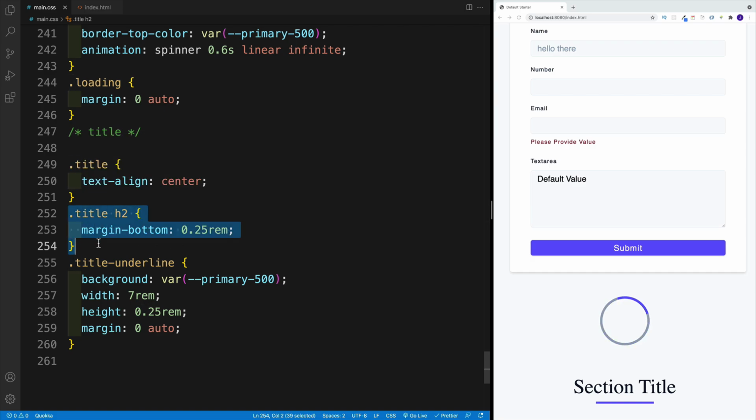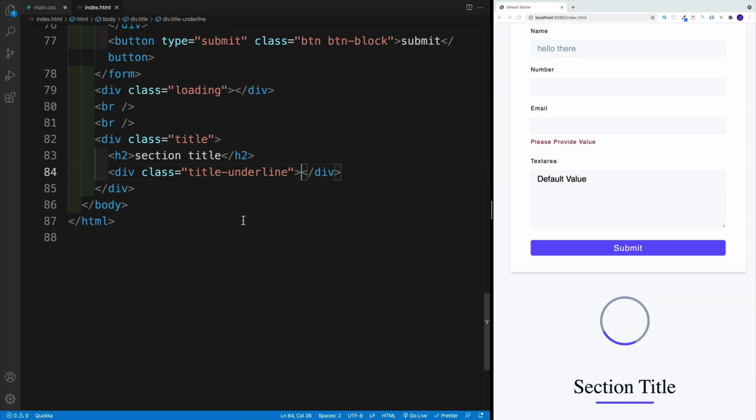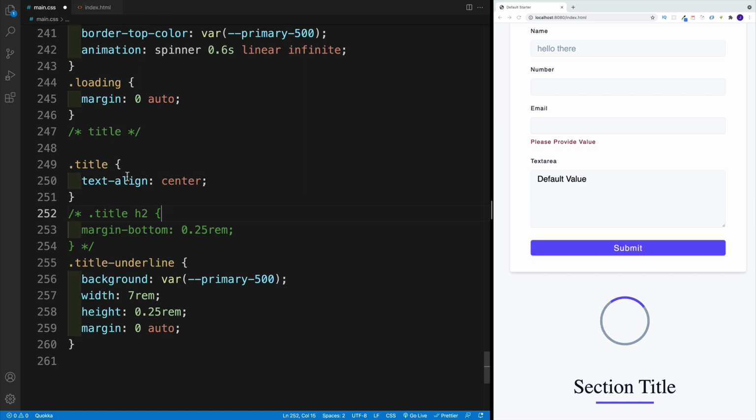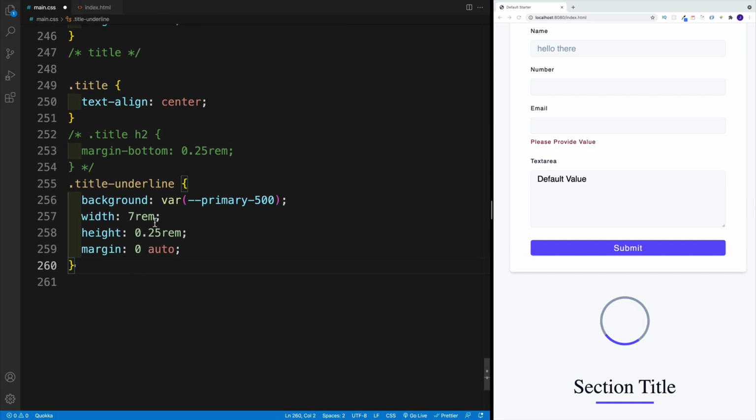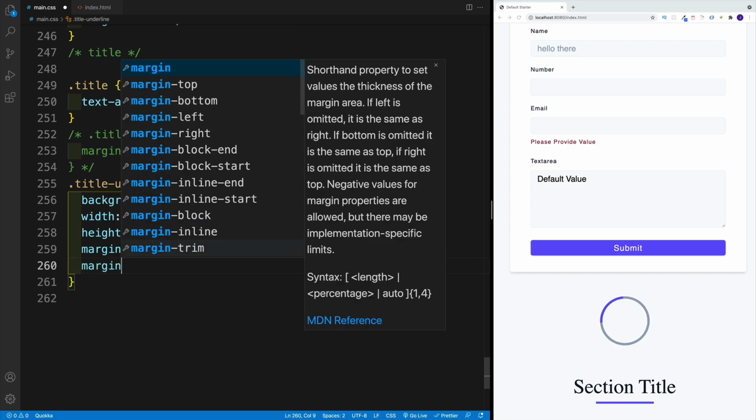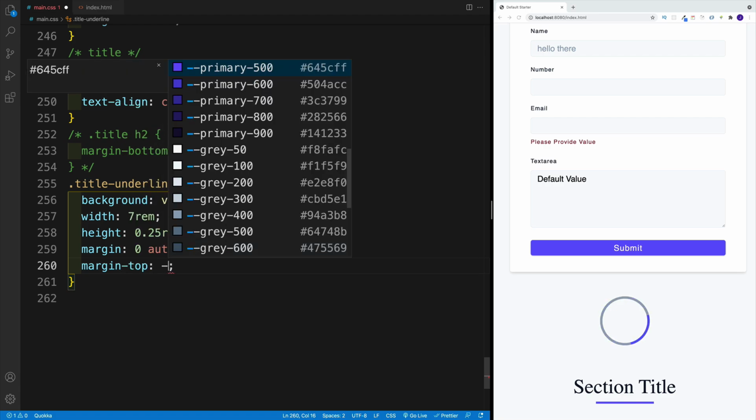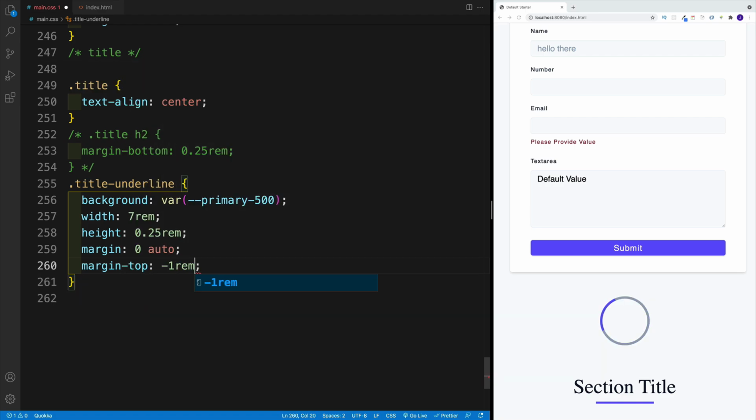Or if you don't like this option, because you might be saying, hey, well, what if I don't have the heading 2 over here? And if you still want to remove that margin from whatever heading you add over there, of course, you can do it in the underline as well, where you go with margin top and then you just go negative. For example, you can go negative 1 REMs. And notice the result is exactly the same.